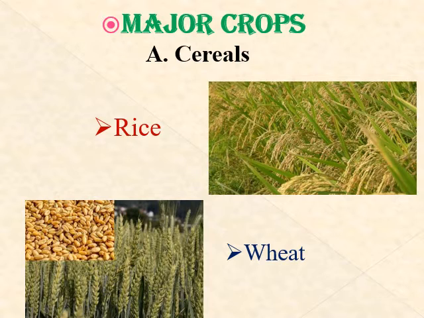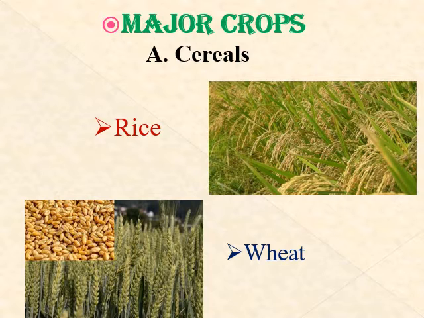First, rice. Students, alluvial loamy soil and clay soils are ideal for rice cultivation. Rice cultivation requires 24 to 30 degrees Celsius temperature. Again, it requires 100 to 125 centimeter rainfall. Students, delta regions, river valleys, and coastal plains are ideal for the cultivation of rice.